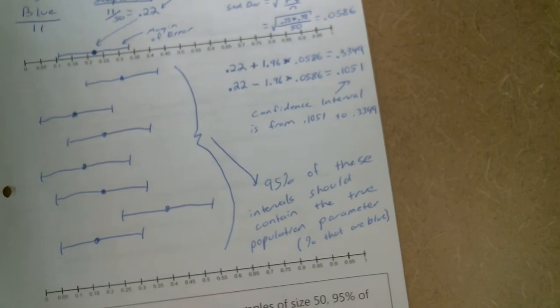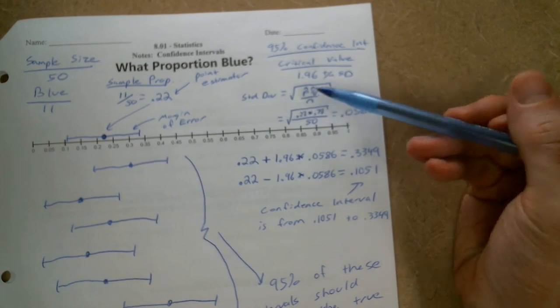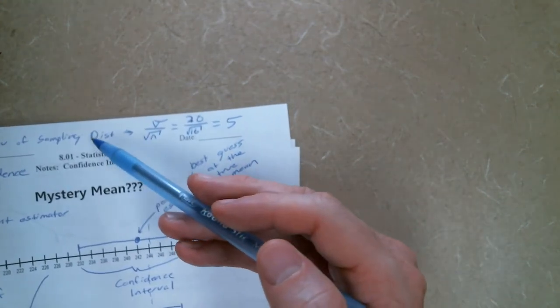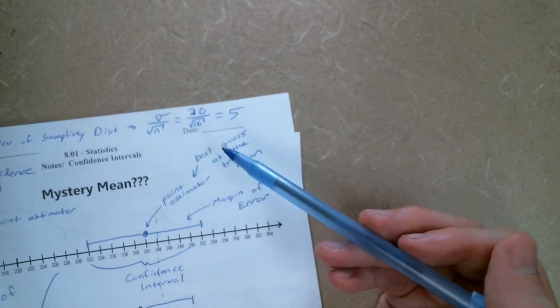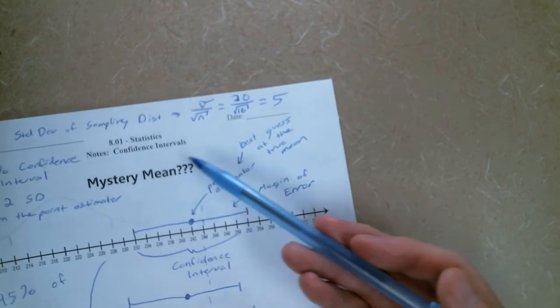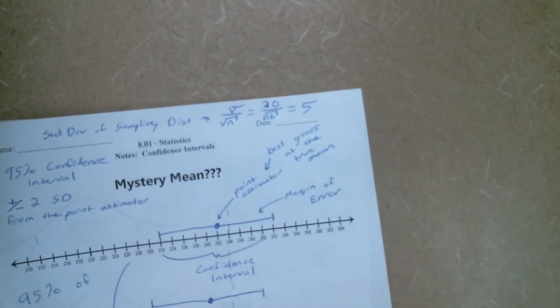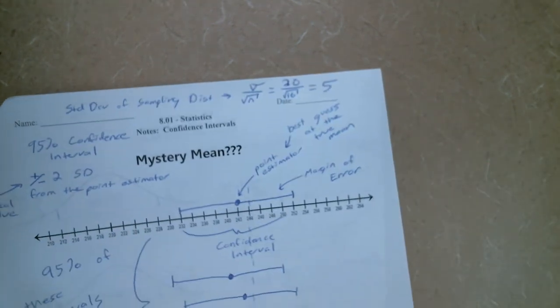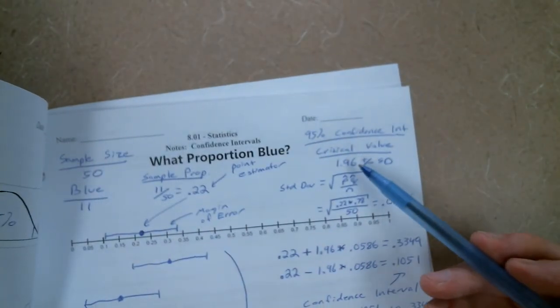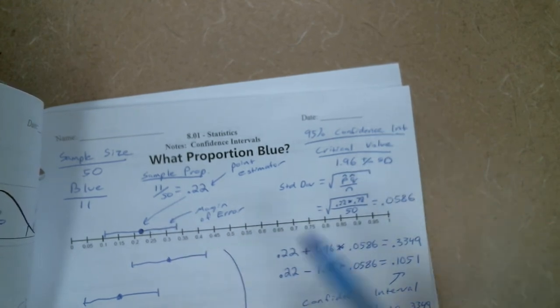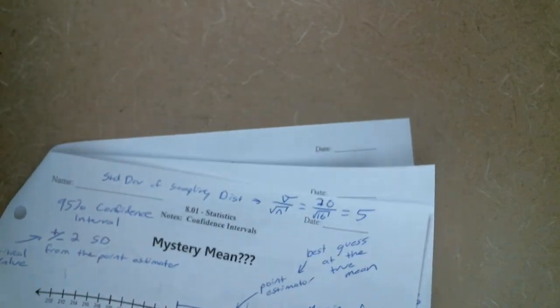All right, but that's sort of the process, and we can do it with proportions using our proportion formulas. We can do it with means using our mean formula, all right? The only thing that really changed is how you're calculating your standard deviation. Turns out that's not exactly true, but we'll get into more details of this one. There's some extra complications with this one that we'll get into later. But for the most part, the only thing that really changes is how you're calculating your standard deviation. You're coming up with the critical values the same way. You're still getting your point estimator.